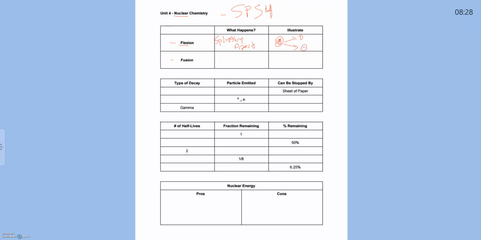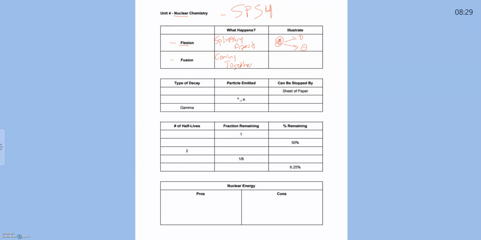For a fusion reaction, if fission is the splitting apart, fusion is the coming together. It is the coming together of the nuclei. So I like to think about this. If you know anyone who's ever had a spinal fusion, it's where they take and they fuse bones in the spine together because of an injury or because of something else that may have happened. But those two pieces have now become one.